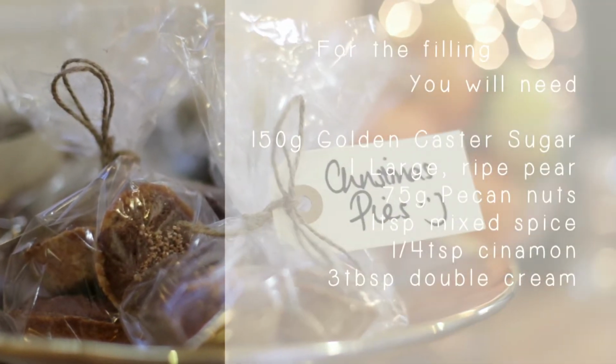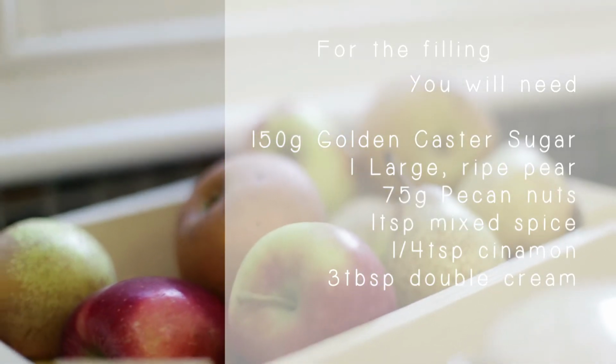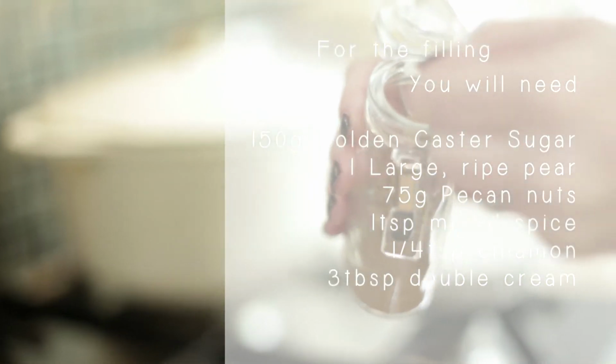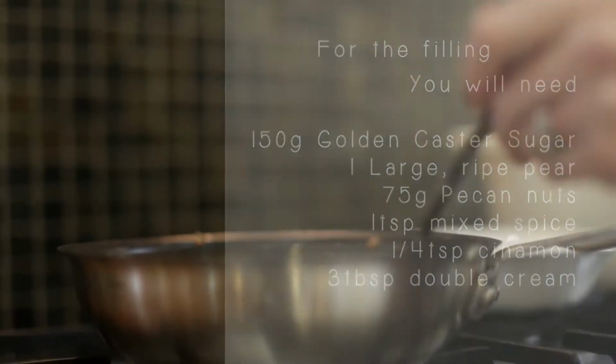So you will need 150 grams of golden caster sugar, 1 large ripe pear, 75 grams of chopped pecan nuts, 1 teaspoon of mixed spice, 1/4 teaspoon of cinnamon, and 3 tablespoons of double cream.